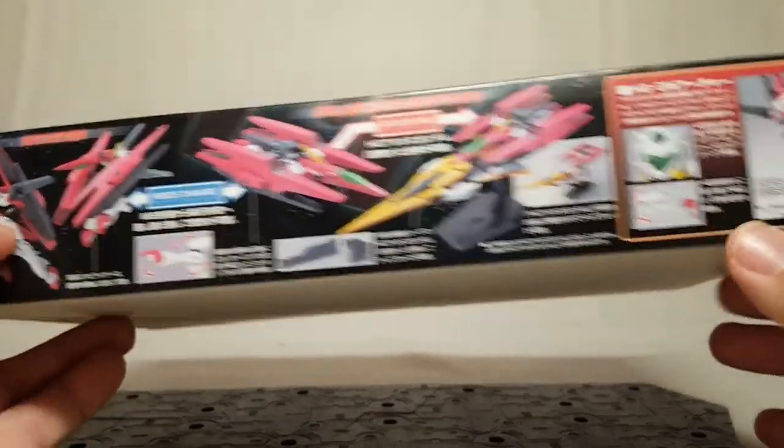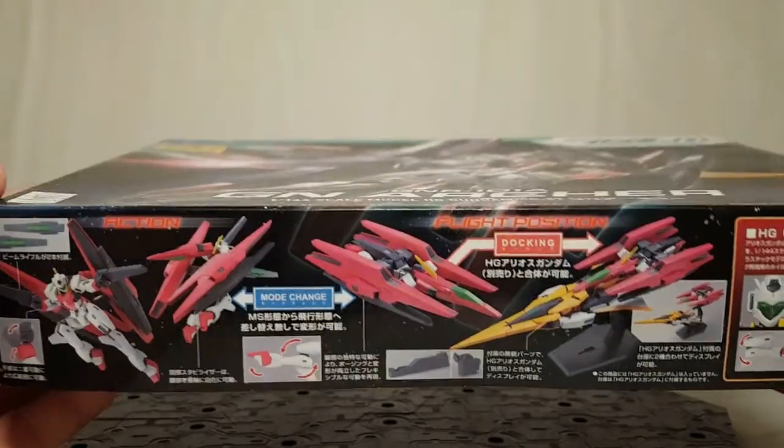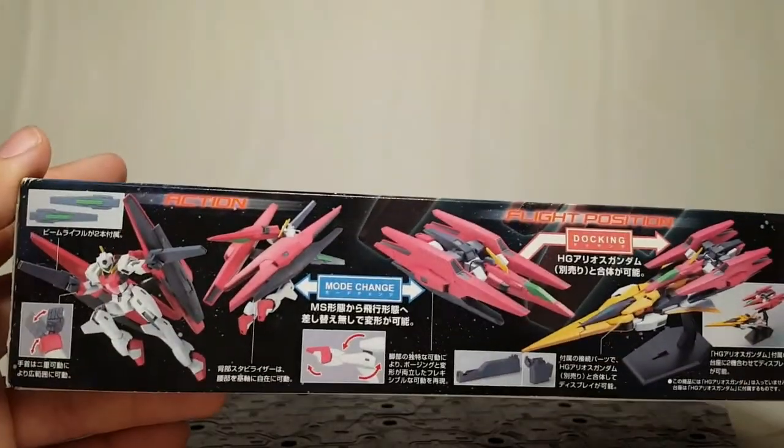So, this is actually a smaller box. This is not like a big, thick HG box. It's actually kind of skinny, almost like an SD. But it is a small kit in comparison, so that makes sense.